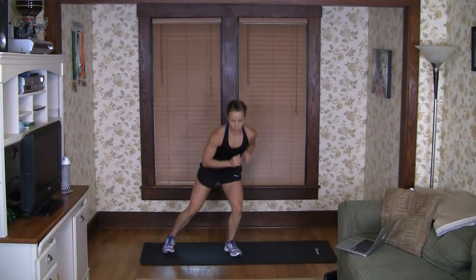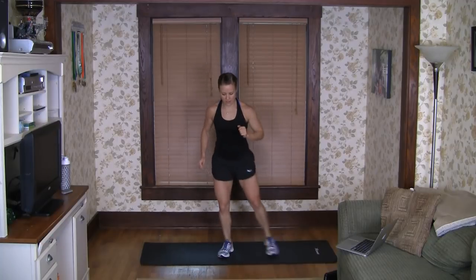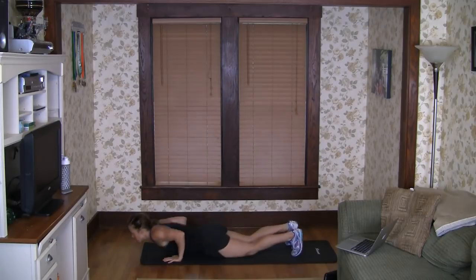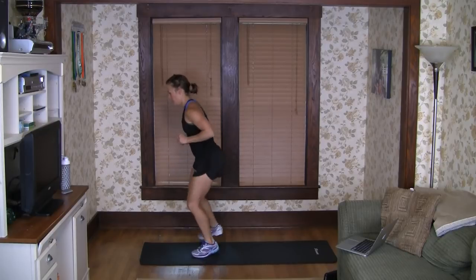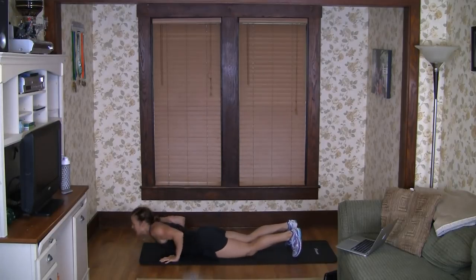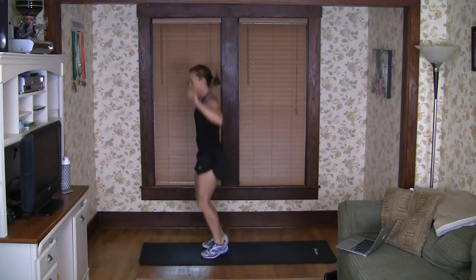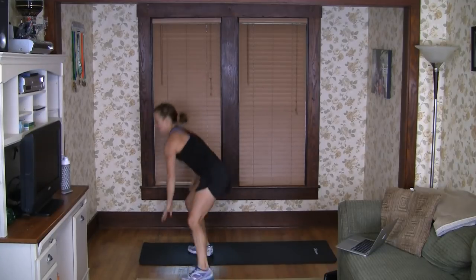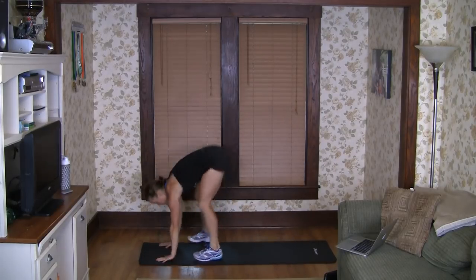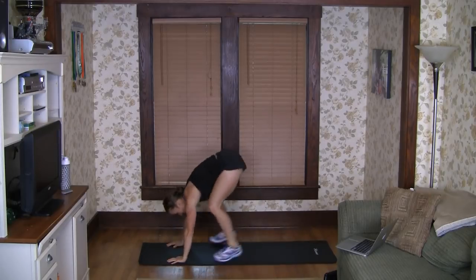All right, so roadrunner burpees, you can do almost toe tap style, or you can fast feet, which is what I did. All right, here we go. You can do in and out fast feet if the lateral is kind of giving you fits. You can do touchdowns, just like that, if you like that better. Almost there.